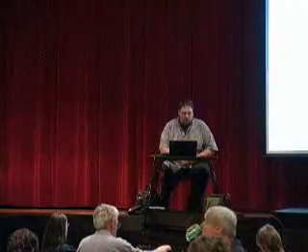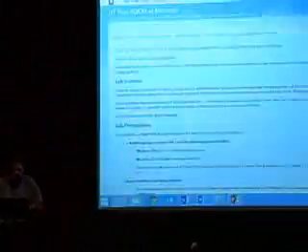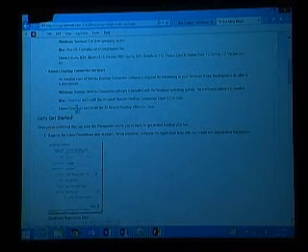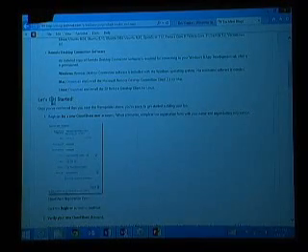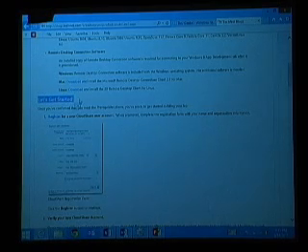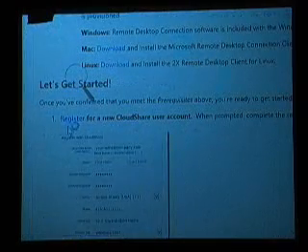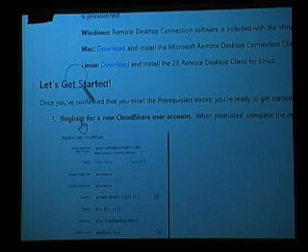So I've already opened up that link, and this is going to land on Keith's blog. I don't expect you to read that from there, but what this does is it goes through the entire process of setting up your Cloud Share account. Now, the way to get started with this, aside from just reading everything that he has to say here, is a little bit down this blog post, he has Let's Get Started, and specifically a register link right here for you to set up your Cloud Share account.